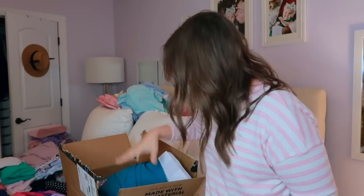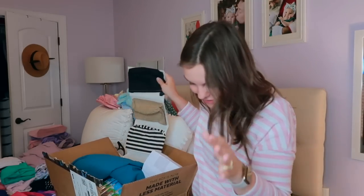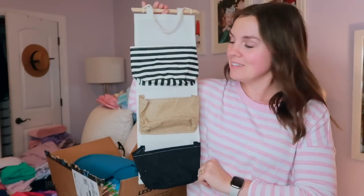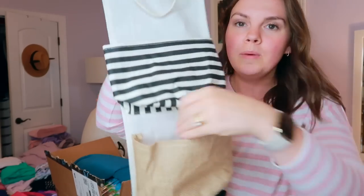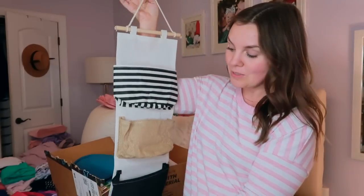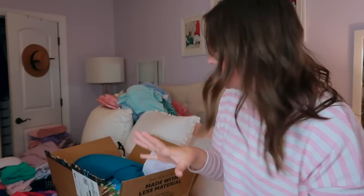Got those fish extenders that we weren't going to do. I got a thing. Time for Etsy. Next cruise, we can do some Etsy stuff. Or if any of you have Etsy shops, I would happily try things out. But I've got this little cute one. It's kind of little compared to some of the fish extenders I saw. But it's got little pockets. It shouldn't take up a ton of room. And so this will just hang right outside our door, so we'll see. I'm kind of excited. I'm bandwagoning really hard over here. I don't even know if we're cruise people, but I've got this stuff.